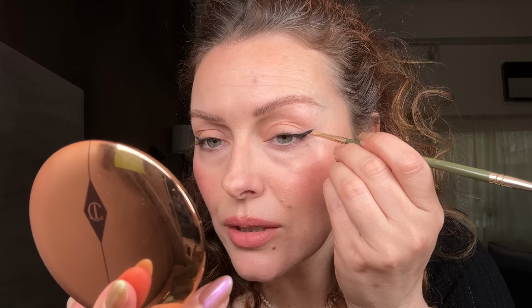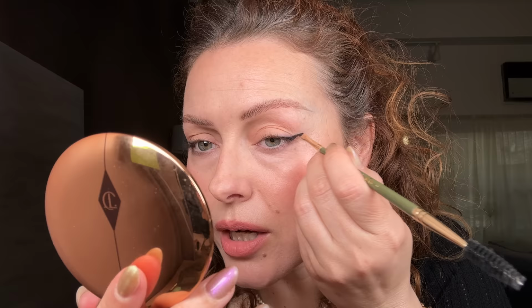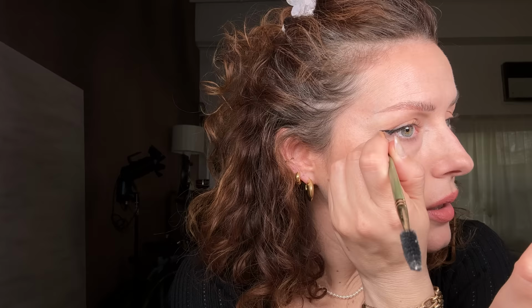Another brush that's great for eyeliner is this. This is the hybrid brow spoolie eyeliner. This end is great for drawing on small little highlight strokes, but it's also amazing for liner. For example, hopefully my focus is still on my eye and not on the compact. Like, this brush actually, I think, is the secret of the kit, because you can get a really nice sharp pull. Sharper than the brush that I just used, because it's thinner. And once it's soiled with pigment, it actually gets thinner again, because it's got product inside of it.